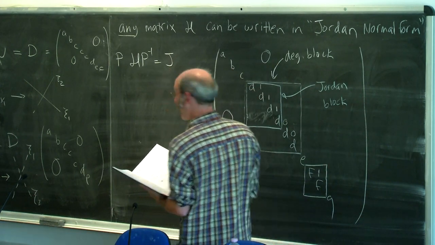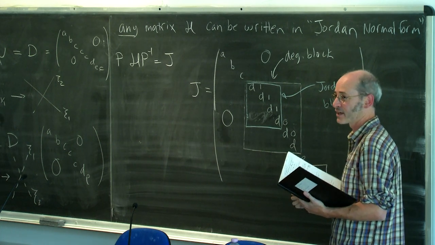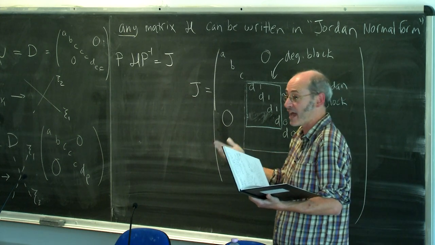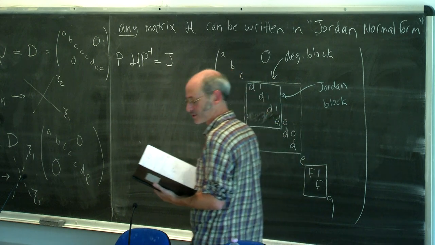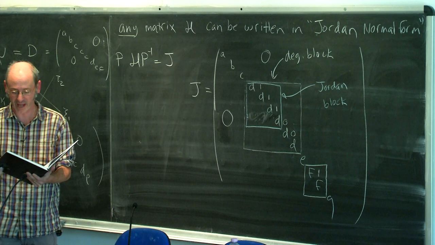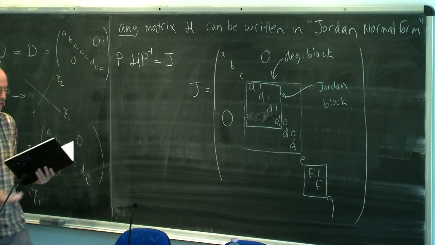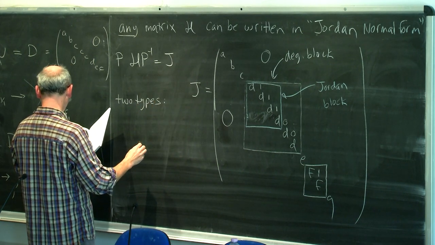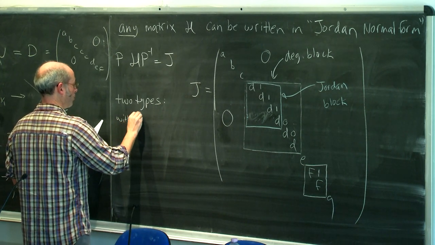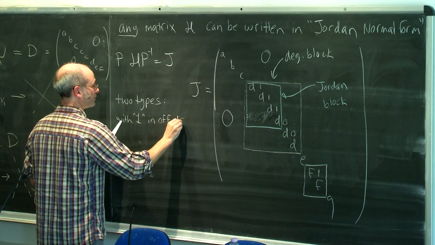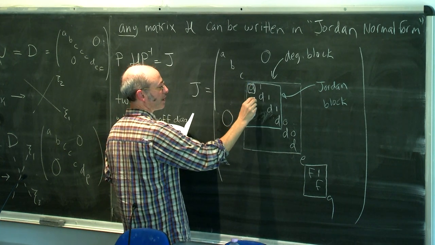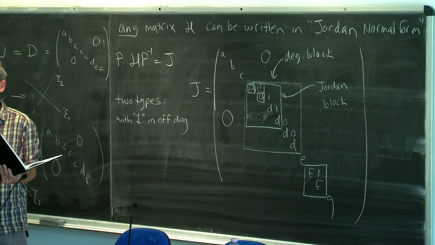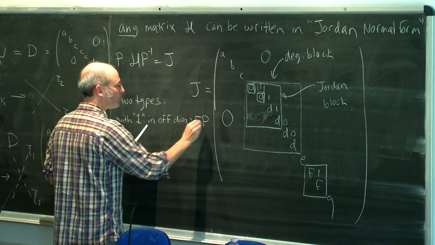So this is really close to diagonal. In fact, the only time in which it won't be perfectly diagonal is if the matrix is A, non-Hermitian, and B, has degeneracies. Even if your matrix is non-Hermitian but has no degeneracies, the rules that I told you will just give you a purely diagonal matrix. So it's these Jordan blocks that make something different happen that we haven't encountered in usual linear algebra. So this means that there are two types of degeneracies, unlike in regular matrices. The ones that are in the Jordan block, so if they have a 1 in the off diagonal, so for example, this eigenvalue is degenerate with this eigenvalue, and their off-diagonal component is a 1, so they form a kind of degeneracy that we don't encounter in Hermitian systems, and it's called in some of the literature an exceptional point. EP.